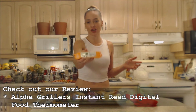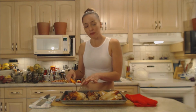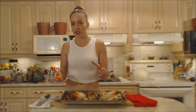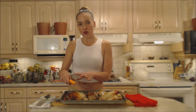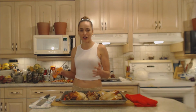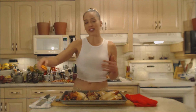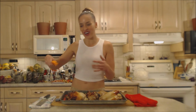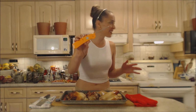I'm using my Alpha Griller's digital food thermometer today. This thing's awesome. It has a hold button so that when you take the temperature of your meat, whether it's in the grill or in the oven, you can press the hold button. Sometimes when you release, especially with digital thermometers, it will start reading the temperature of the air just that quickly, and you won't get an accurate reading of what was actually going on inside there. So it has a hold button so you can hold what's going on, and then you can look at it while it's out.